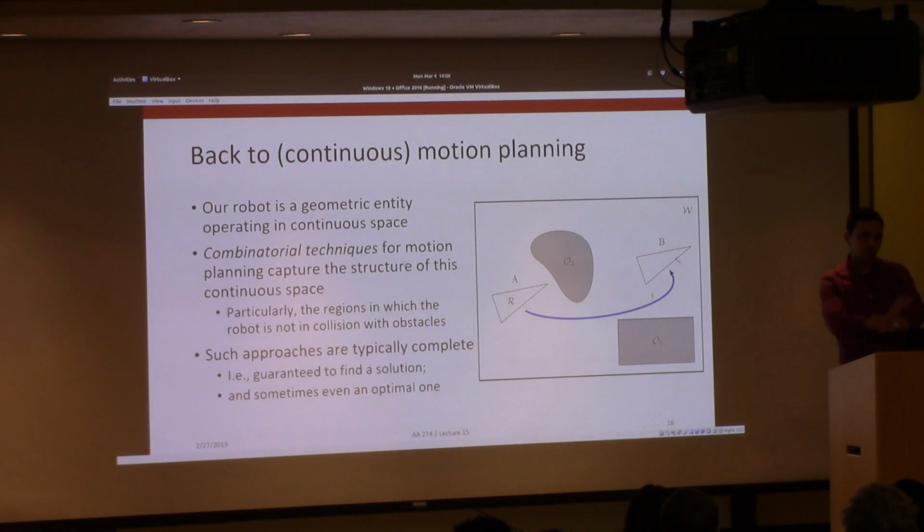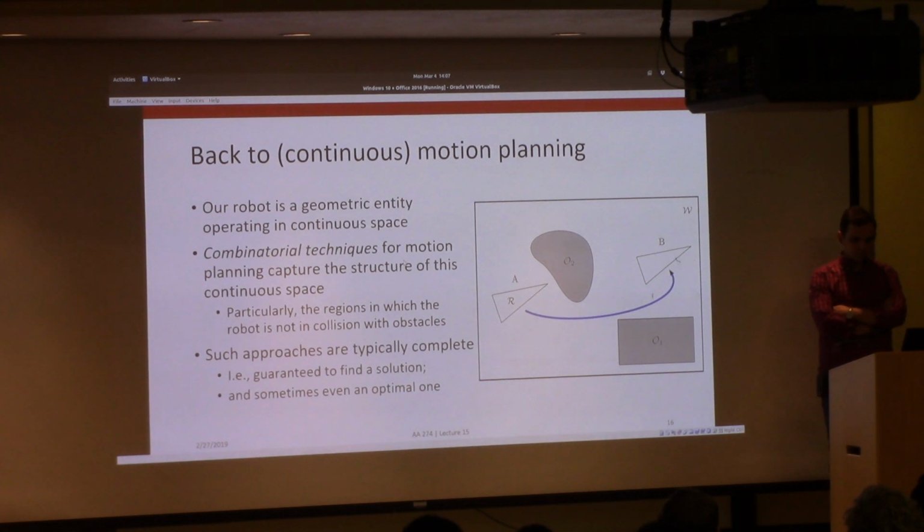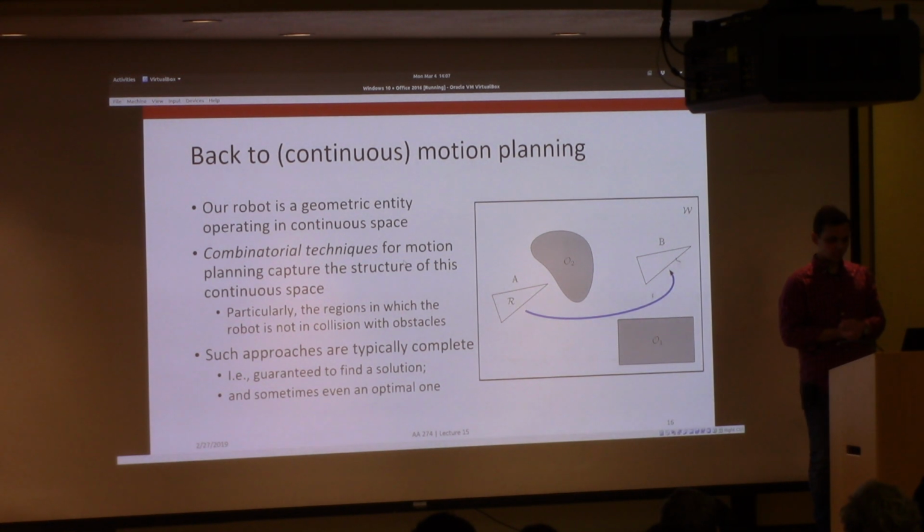So now we will talk a little bit about combinatorial techniques for motion planning. What's nice about those algorithms is that they are exact. They are guaranteed to find a solution if one exists. They are not sensitive to the resolution at which you are working. They are actually not assumed to work with a resolution of the problem. And the way those methods work, they construct a precise geometric representation of the free space of the problem, which is the set of all collision-free configurations of the robot, and do all the reasoning on this complex structure.